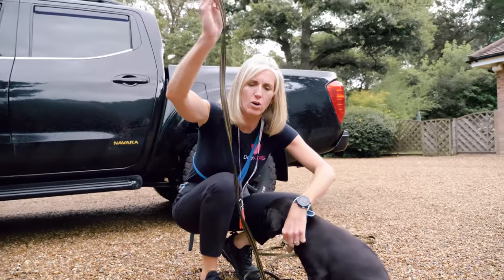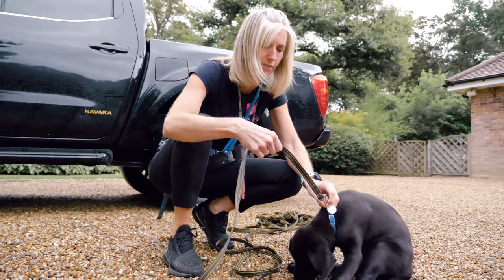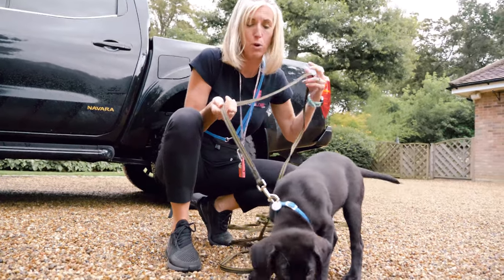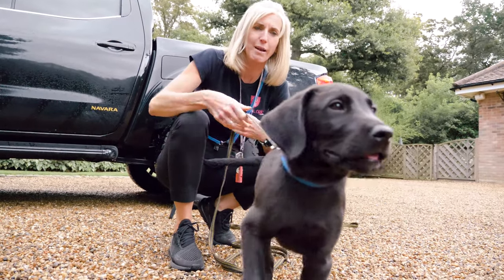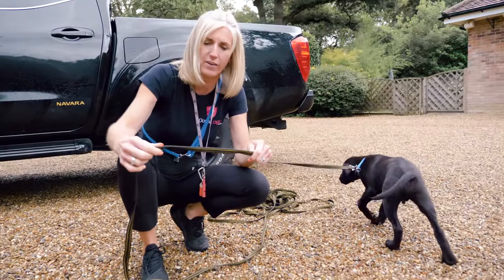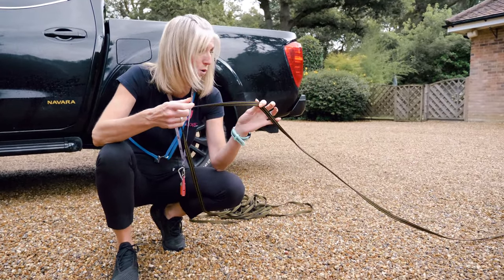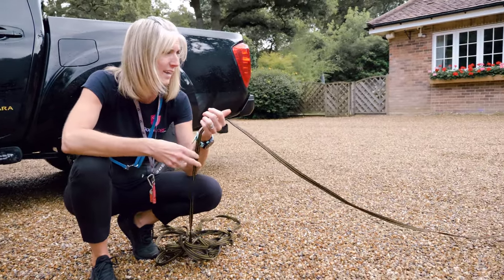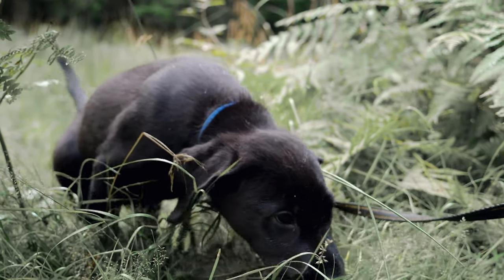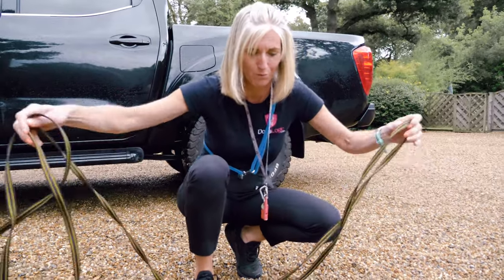So we've got a little long line to try that Jane Con have given us today. So Jane Con make an all-in-one figure of eight collar that when used properly is brilliant for helping with dogs that pull. But hopefully we won't need that with Moose, because we're going to teach him not to pull from a baby. So it's made from the same material as the figure of eight, which is really lovely soft material. It actually doesn't knot either. It's 15 meters long, so I'm not going to be using all of the 15 meters today, but it's a really nice way of teaching Moose to have a little bit of freedom, but keeping him safe, and also most importantly teaching him to recall when I ask him to come. So we'll see how he gets on.